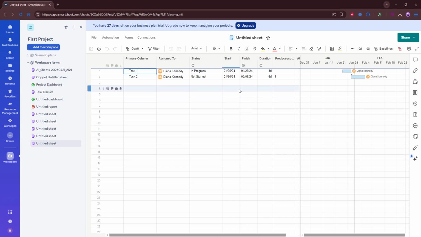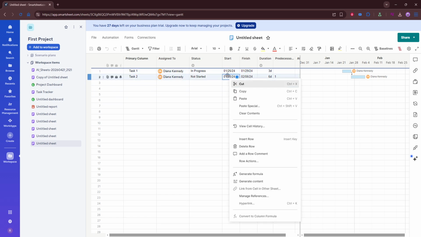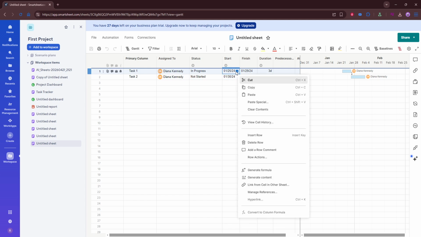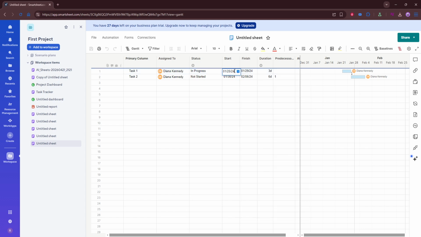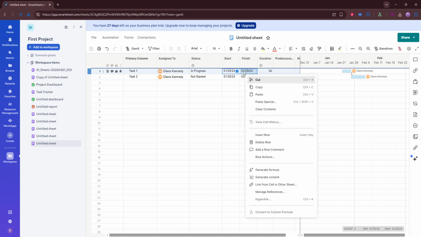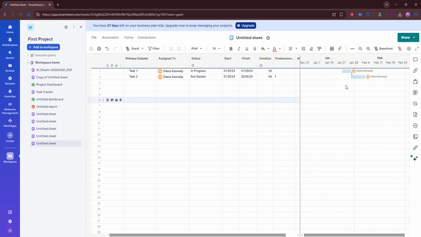Once your sheet is ready, go ahead and open Project Settings. This is where Smartsheet lets you control how your project timeline behaves. Inside Project Settings, look for the option to turn on dependencies. When you enable this setting, Smartsheet begins linking task timing together so that one task can automatically affect another. This is especially helpful in project planning because it reduces the need to manually adjust every date when schedules change.